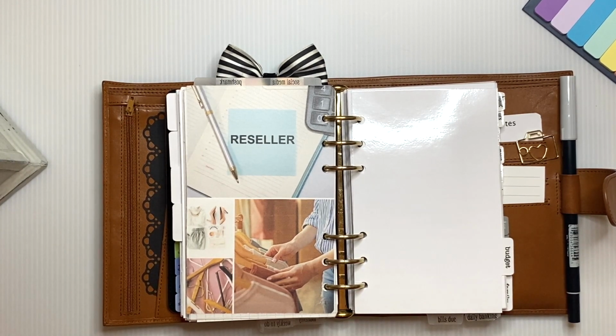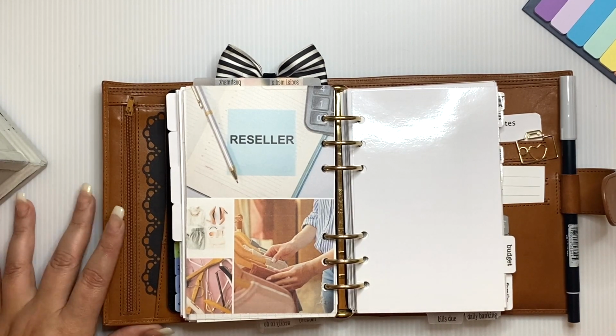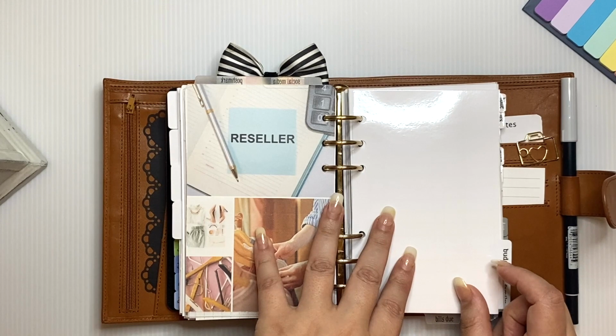I eventually will probably close out the closet and have a huge garage sale and sell everything that I have left in inventory. But as of today, I am debt free, and this method of helping me become debt free was phenomenal. Now, whether I decide to keep it and use that money as spending money or use that money towards savings for my farm, I may continue to do that. Who knows? But as of right now, I'm not keeping track of sales because I haven't been actively trying to sell. So I'm not going to add a calendar here, I don't think.